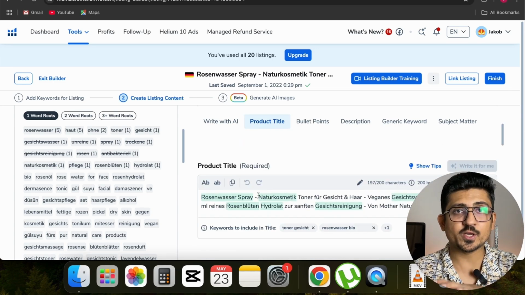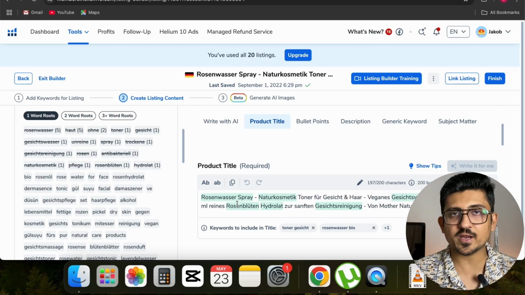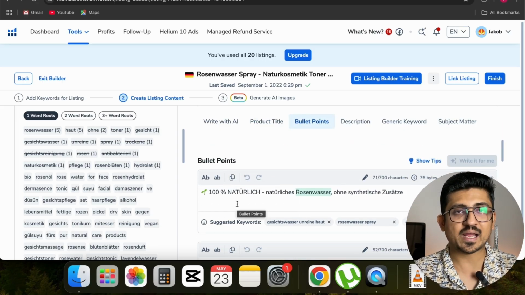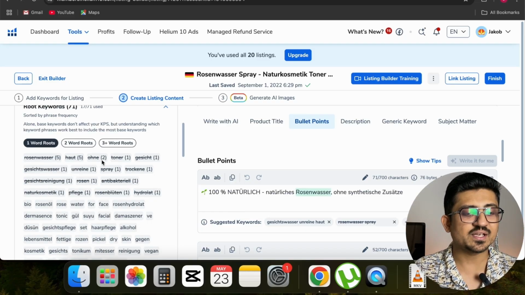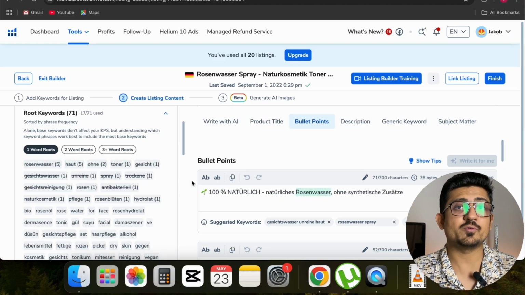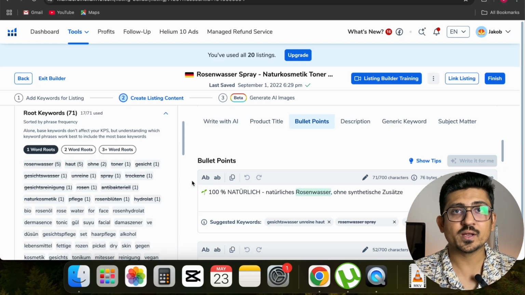So basically, after putting all of those keywords on the left tab, all you have to do is start writing the title here, start writing the bullet points and description here, and all of the keywords you type will keep matching against the keywords you can see on the left side. This keyword root builder will basically cut those keywords, so you may know this keyword you have already used, and if you repeat any keyword, it will become green.